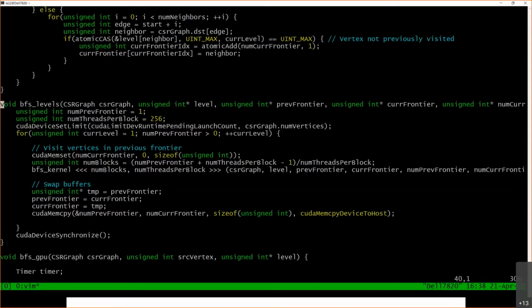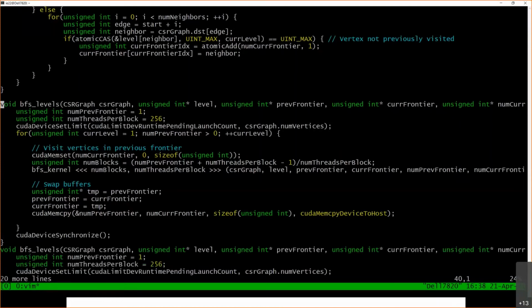So here, rather than have this host function for BFS levels, I'm going to have it as a kernel. So I'm going to write __global__ void, and I'm going to call it BFS levels kernel.